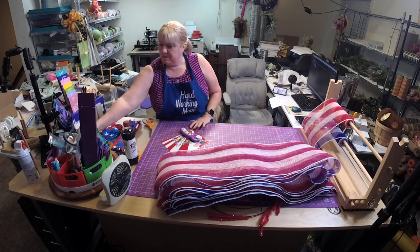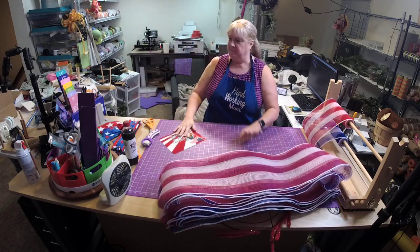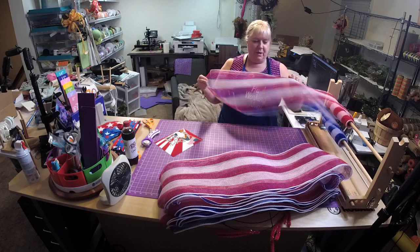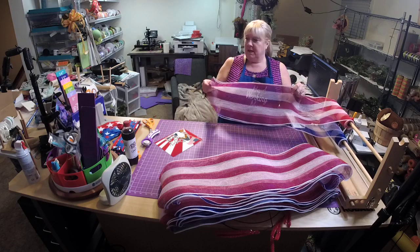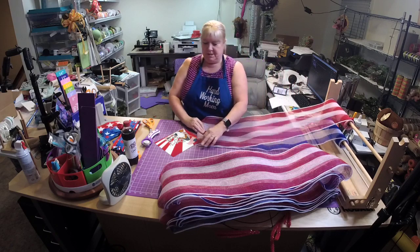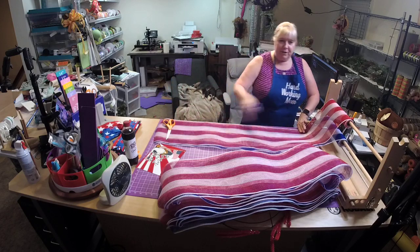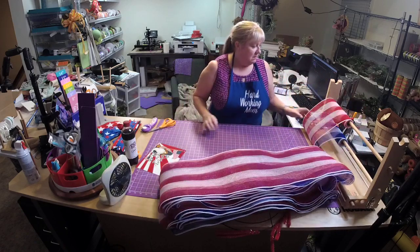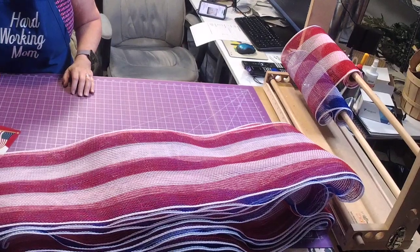Let me move a couple of things around here. Alright, so how are y'all doing? This is the nicest mesh, I swear. I love this stuff. It's the kind of faux jute, and one is red and white and the other one is blue and white. So that's what's in the kit. Alright, and so I'm going to cut it 35 inches because we're going to do the woodland ruffle. Because it's fun and we can. Okay. Here we go.